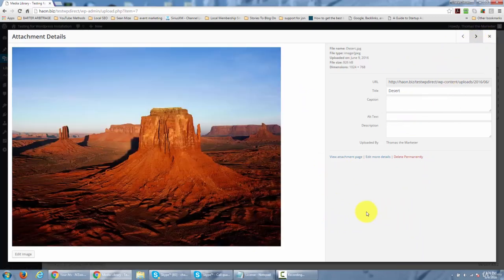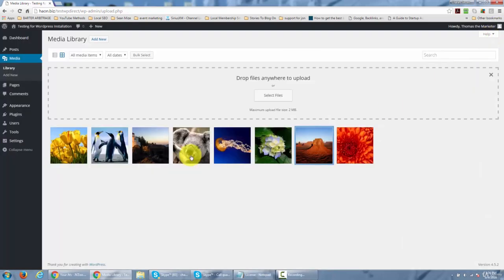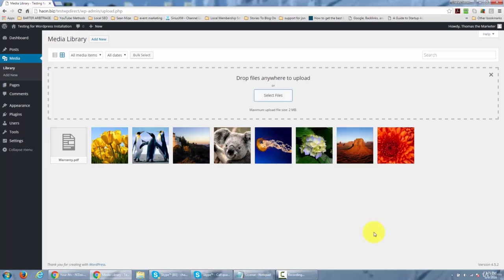When we have completed what we're going to work with in terms of these images, we'll click the X button. And then our images will actually be in our WordPress installation for us to use anytime that we like. You'll notice that we can also upload document files. I've uploaded a PDF. We can also load documents such as PowerPoint and Word documents. But the main use of your media section will be to upload images that you are going to use in your pages as well as in your posts.